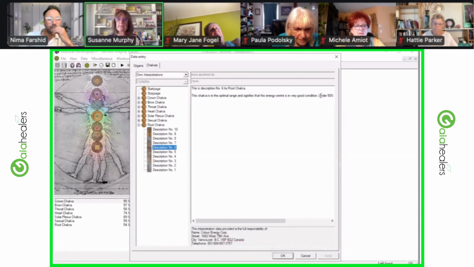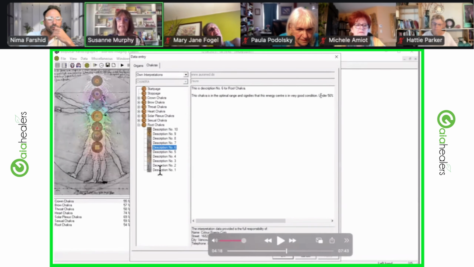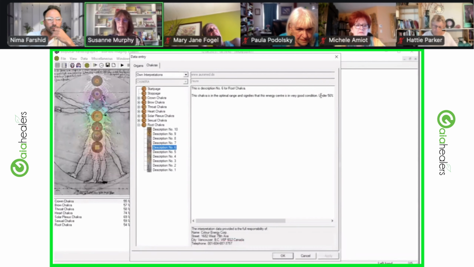That illustrates the extreme side of hyperactivity in that chakra. Versus when we look at the number 1, it's illustrating that the chakra is between 0 and 10%. And again, I have some other visual presentations to show you that will solidify what you're looking at.